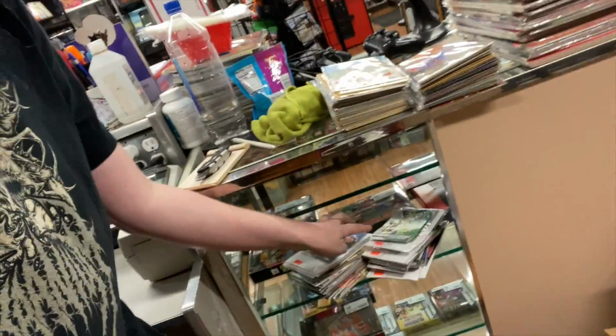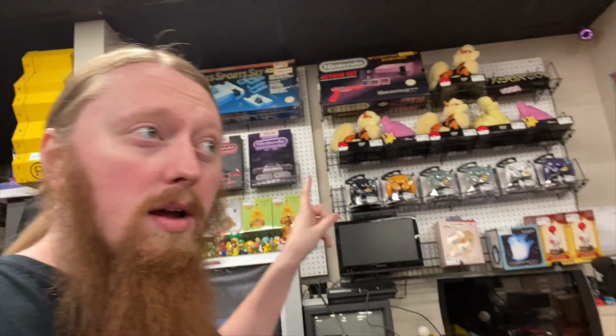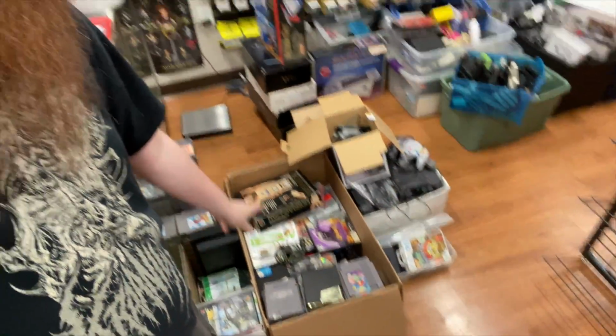And what else? Tomorrow, I should be getting the rest of the manuals done that we got on our trip. So I have the NES manuals right here. I have the N64 ones right here, and then I have the Game Boy ones right there, or the Game Boy Advance ones, I should say. So hopefully those will be getting done tomorrow as well, and then I need to finish the rest of the system boxes and Pat's books, and I'm pretty sure that's about it. Other than, obviously, the rest of this new inventory. But that should be it for all the stuff that's out here and available for sale.